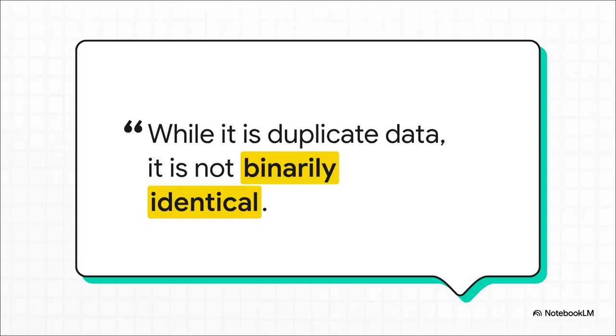And this quote really nails it. This is the absolute core concept you have to understand. For deduplication to work, the data can't just be conceptually the same. It has to be bit for bit, 100%, binarily identical. If there's even one tiny bit of difference, ZFS won't see it as a duplicate. You get all of the performance overhead and absolutely zero of the space savings. It has to be a perfect match.